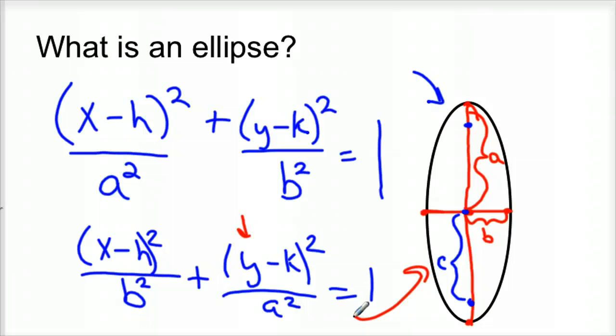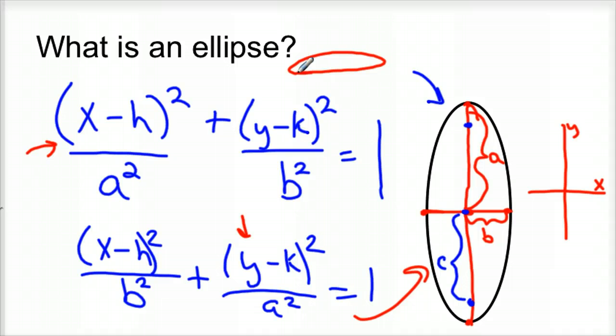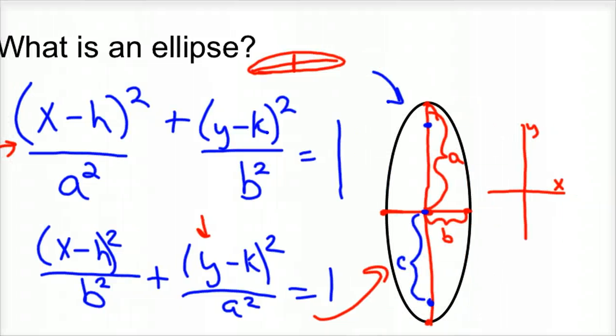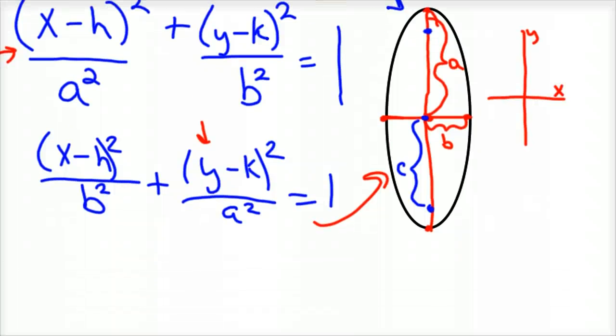So, if your major axis is under the y value, like this one, you have a graph that looks like this. Because your coordinate plane is, here's your x value, here's your y value. So your major axis is going to be longer in the y direction. If you have the other graph, then your ellipse will be on its side, with the minor axis in the y direction and the major axis in the x direction. So what you can do with this equation is now graph it.